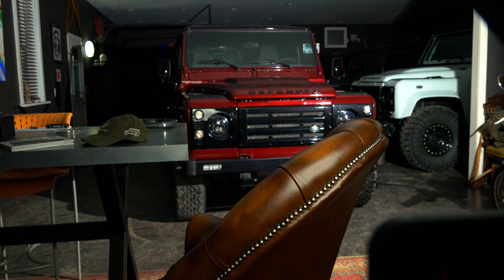But it's all about, when you build a Defender, in my opinion, the world according to Paul when it comes to Defenders, but it's also that way about fashion and everything, attention to detail. It's the little things. If you look at the post that I just did about an hour ago of Enzo, I did a side shot where you could really see the hinge. That's what I was showing you, the hinge. It's those little details that make the entire build what it is. And it's also matching all of those little details so everything flows and goes together correctly.